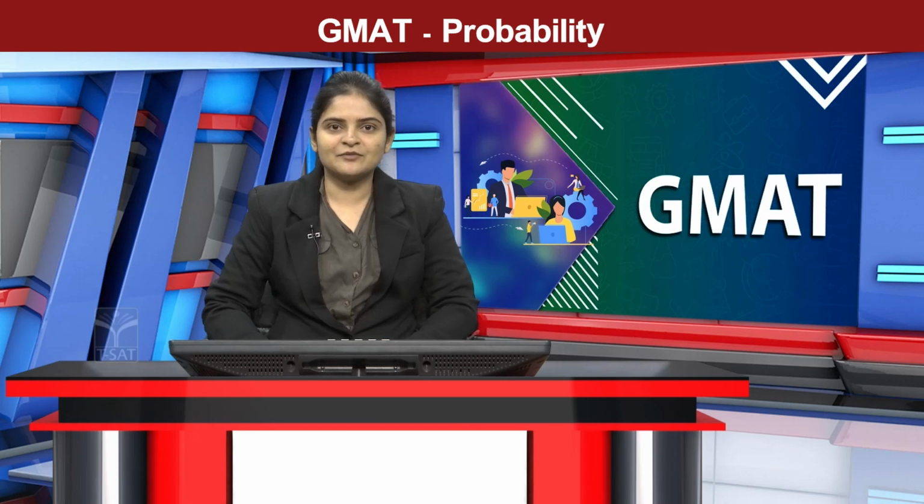Welcome to this series of videos on GMAT preparation for the quantitative reasoning section. We know that the GMAT 800 is scored out of the quantitative reasoning and verbal reasoning. Quantitative reasoning is scored on a scale that ranges from Q6 to Q51. Today we will be looking at the topic of probability and some sample questions as part of our video series.